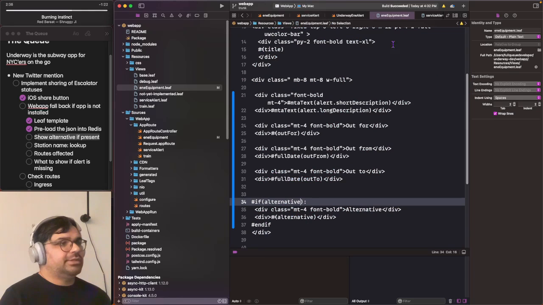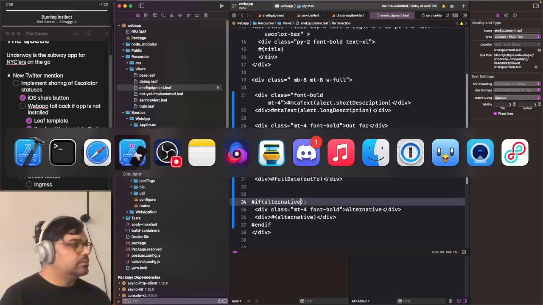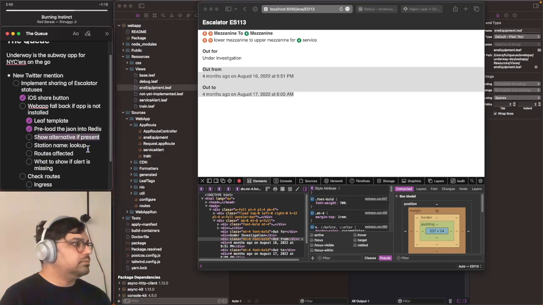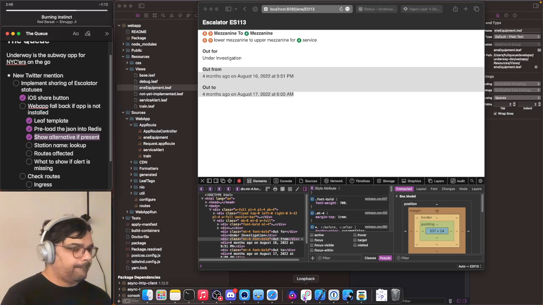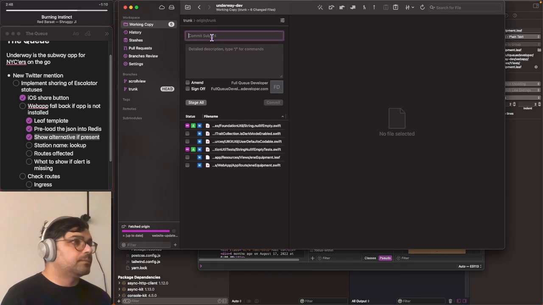And what's next? Okay, so we're doing show alternative if present. I guess we should commit that. Web app MTA alerts. I guess we should say only if present.